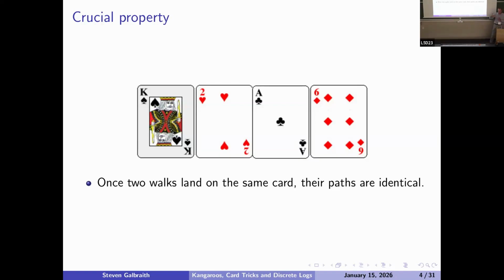The key point is the walk itself is deterministic, and it has this property that if at some point you hit a card, and from another starting point you would hit the same card, the rest of the path is completely determined. So in this case, for example, you hit the 2, you take 2 steps to the 6. You hit the ace, you take 1 step to the 6. You end up at the 6, whether you chose the 2 or the ace. The king, you miss the 6, right?